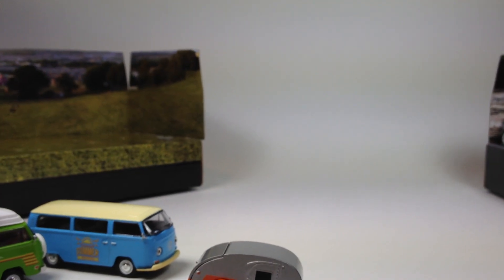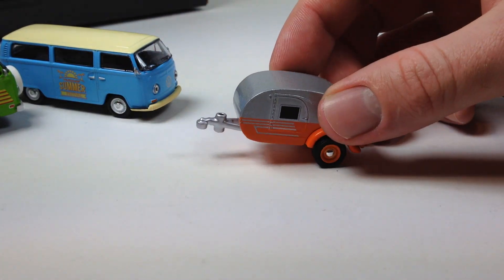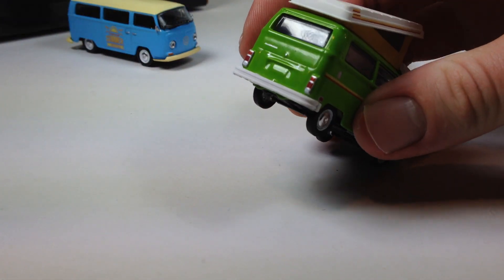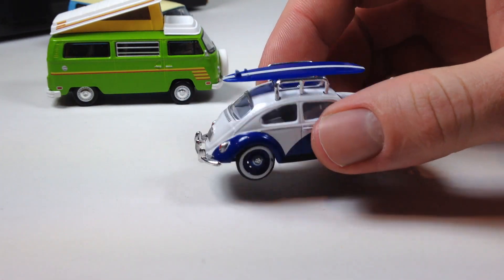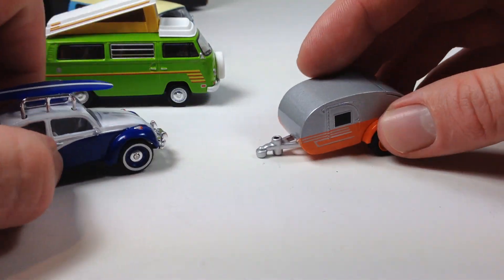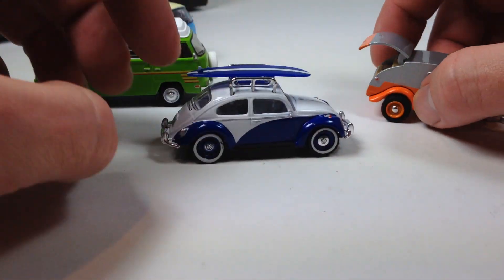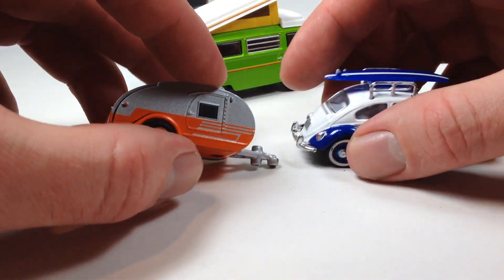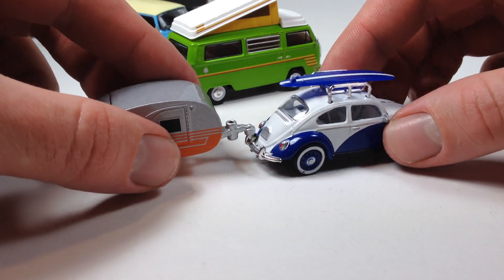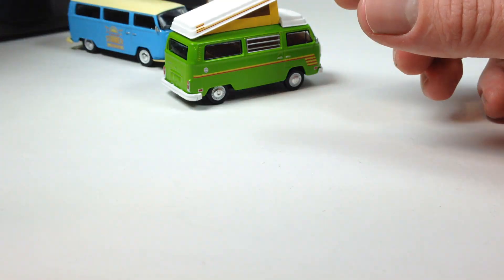But here's one absolutely silly thing about this diorama: you get a trailer that could sit there — that's awesome — but you can't hitch it to anything, because none of these castings have a trailer hitch. That's a pretty glaring oversight from Greenlight for not including one casting with a trailer hitch. I guess they never planned on people cracking them and displaying them outside the package. I'm going to have to buy a VW hitch-in-tow, but that will already have a trailer, so I guess this is just going to be a standalone trailer.